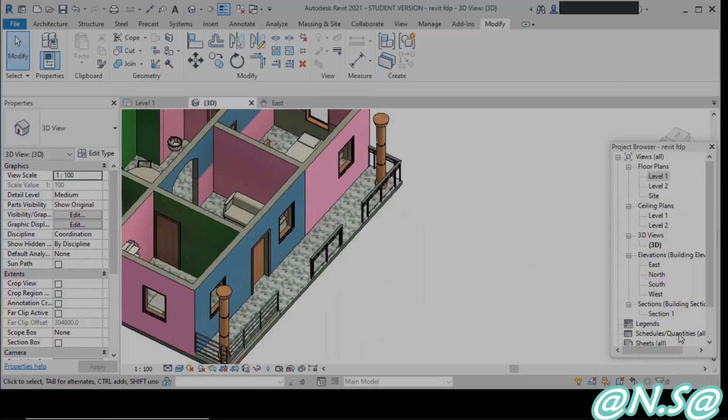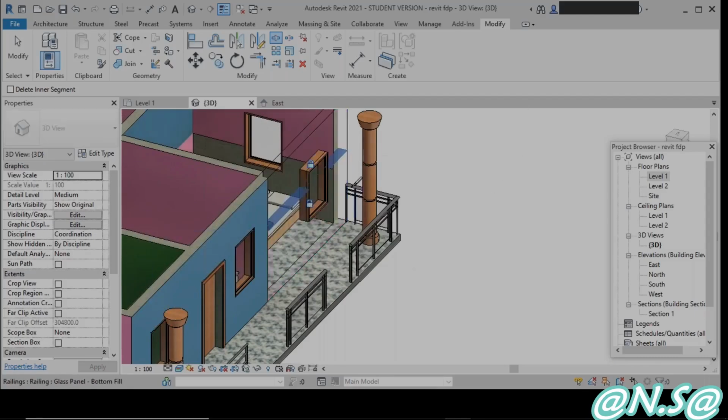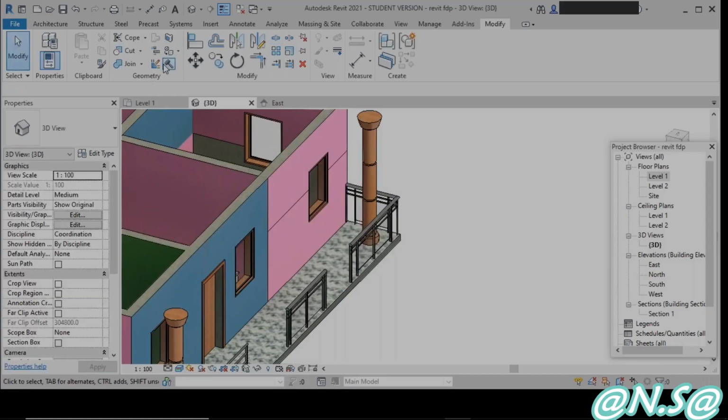Is it clear? Yes. If you want to go with horizontal split, you can go with horizontal split as well, but you need to specify. For the vertical split we have taken it on plan view, right? For the horizontal split you can go for any elevational view or else in 3D view itself. You can take the reference of any elevational view or the 3D view itself.